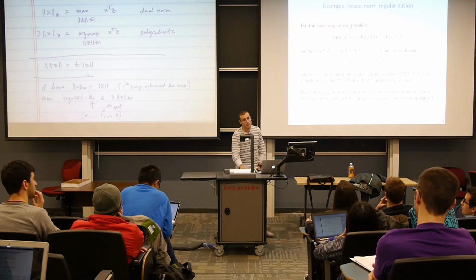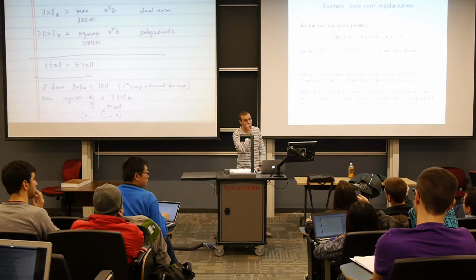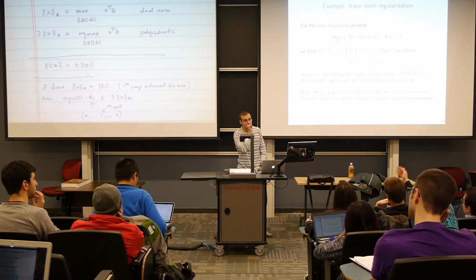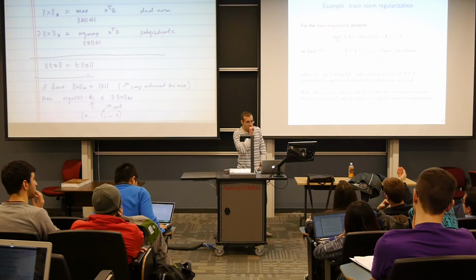A lot of people do trace norm regularization with the SVD, or they do partial SVD, something like that. Would there be a ballpark figure for what size of X this might be the better way to go, or is this always a better way?